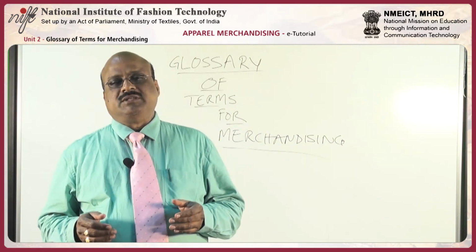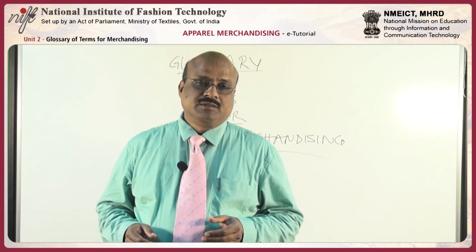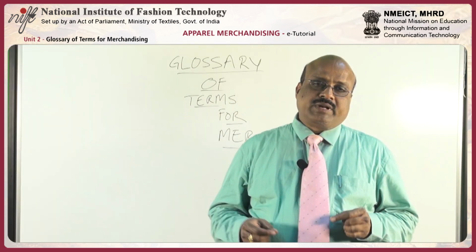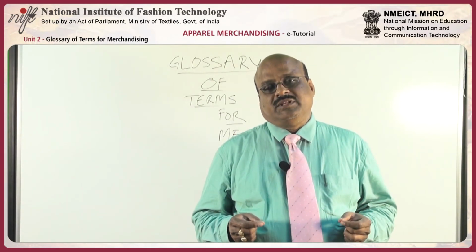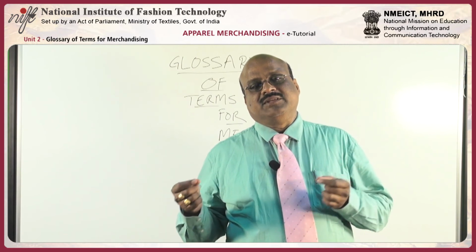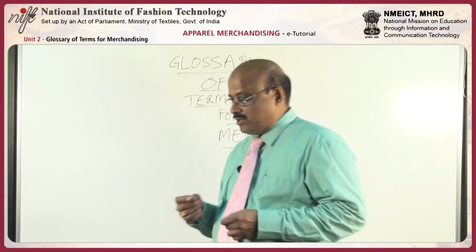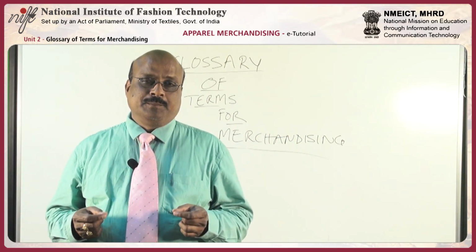The next term is transit time. Transit time means it is computed from the time merchandise leaves the vendor or the factory or the warehouse until it arrives at the store's receiving docks. So transit time is basically the time taken for the merchandise to arrive at the store from the time it has left the vendor's warehouse or vendor's factory.